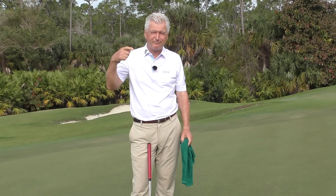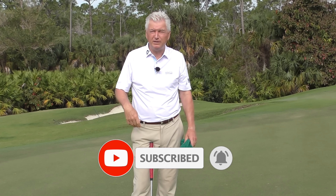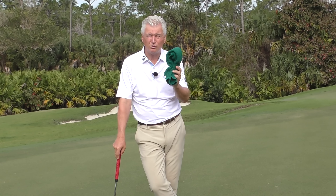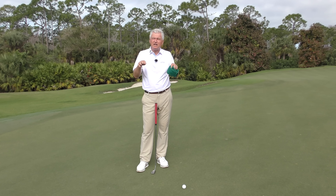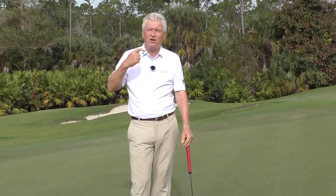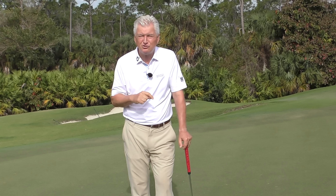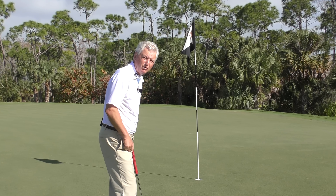No target ideally, even though I do have a hole over there. Here's a big thought about drills: when people do drills, they think it's like getting on a treadmill — if you're doing it, you're getting some good out of it. That may be true on the treadmill, but it doesn't work with drills. The only way these things are going to help you — not just this drill, whatever drill — is first, if it's an appropriate drill for you, and second, if you pay attention with your mind: what are the things I'm experiencing and feeling? In this case, chest, arms, relationship to chest. Get rid of the drill object — how does that compare with what I normally do? Start to pick up some clues. You've got to have an attentive mind. Pay attention and go back to the drill and you'll get a lot of good out of it.